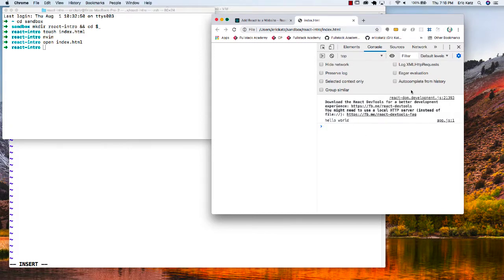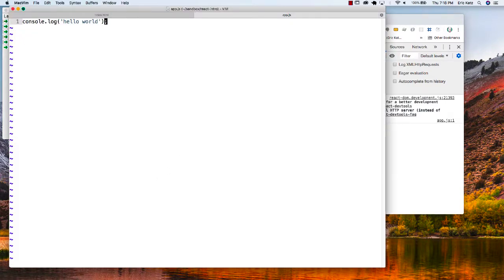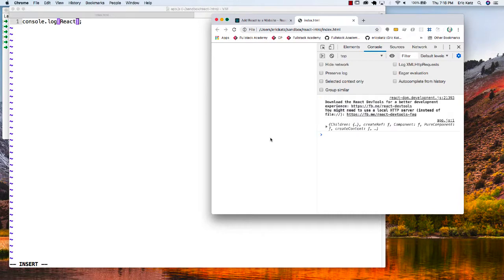Okay? And I actually have some messages from React. React is saying, hey, look, maybe you want to download these dev tools to use React. Well, let's not really worry about that stuff at the moment. But this is actually coming from the files. First of all, let's just see what we have. If I type the word React, the way that these CDNs work is that when we have those files there, we have access to these objects. Very important, by the way.